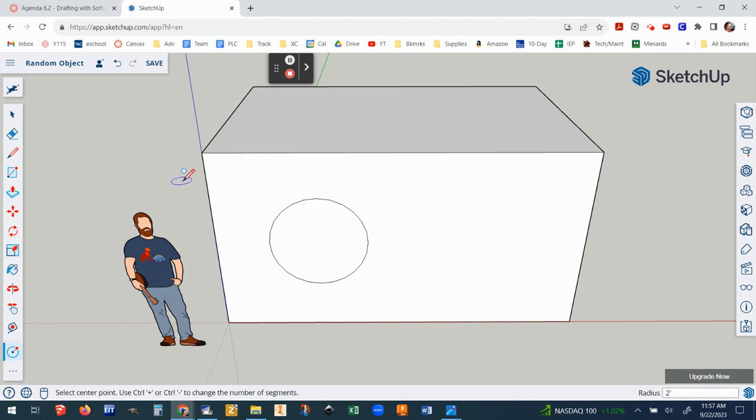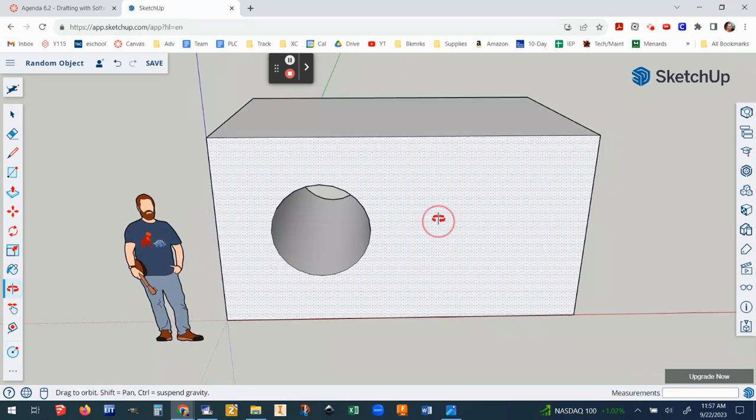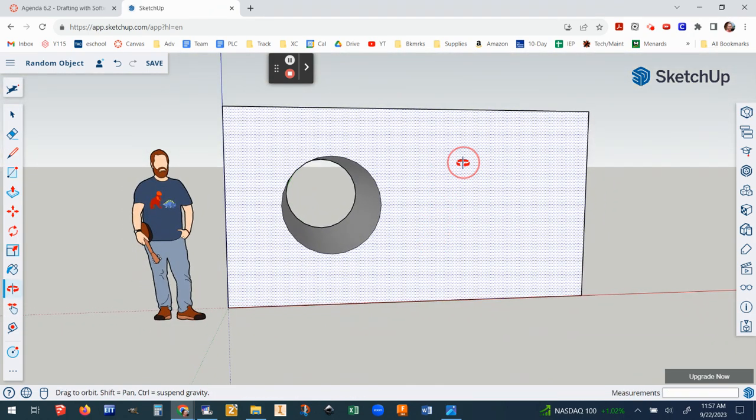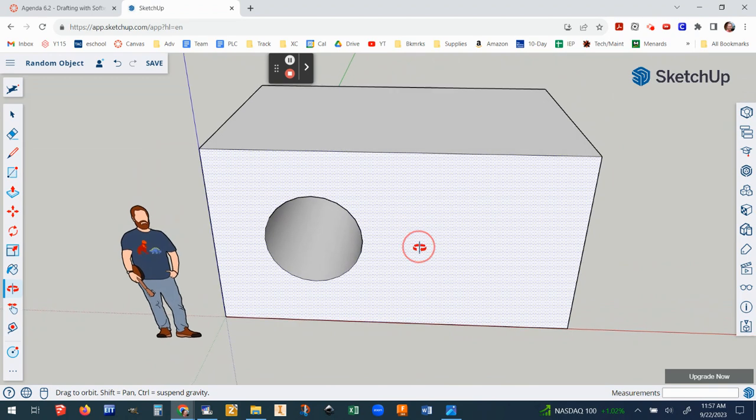Okay, so I'm going to push that through and make a hole through this big object. So I go back to my push-pull tool right here. Hover over that circle, click and hold, and you'll notice if I go back here, it's actually pushing that circle all the way past it. I don't want that. I just want it to the edge here. So I'm going to move my mouse back until it clicks onto that edge, and it even says on edge, and then I'm going to let go. So if I orbit here, you can see I've now cut right through that circle. Okay, so that's how you do that.